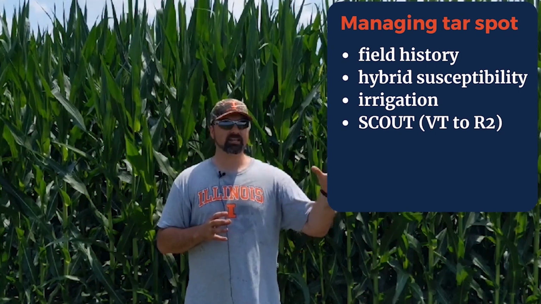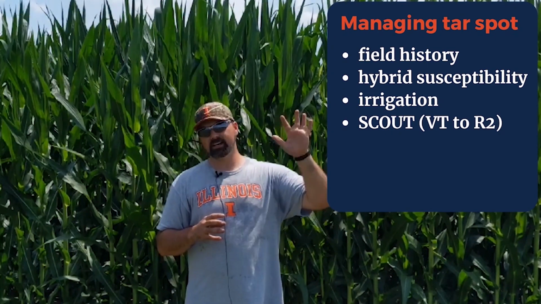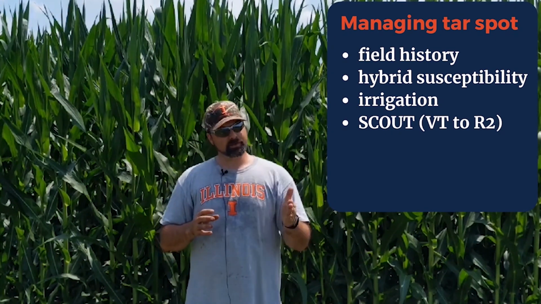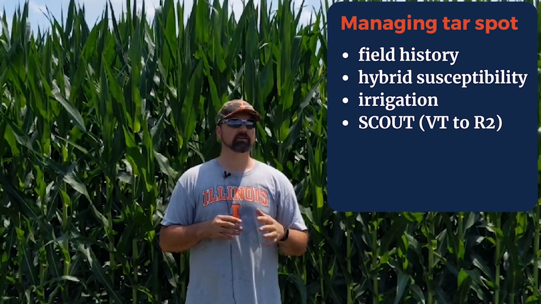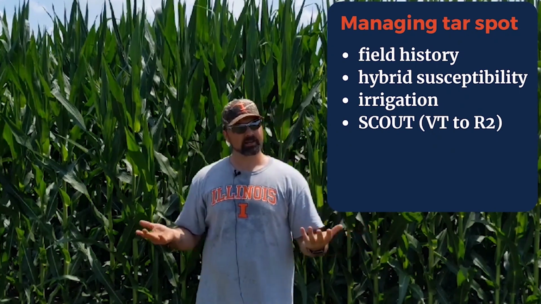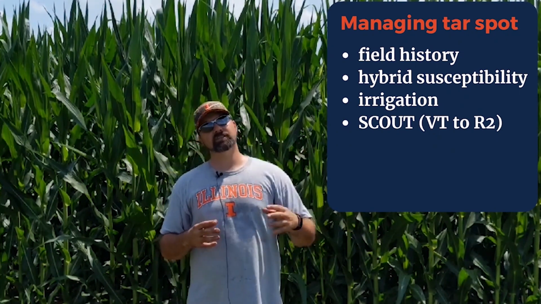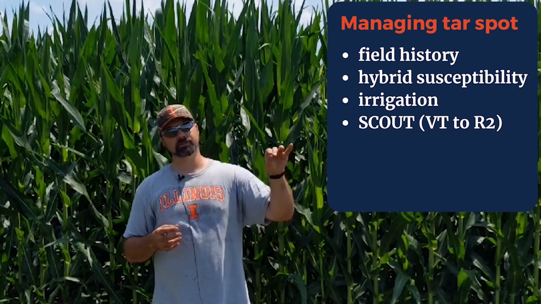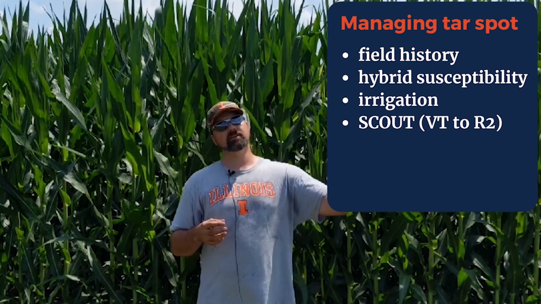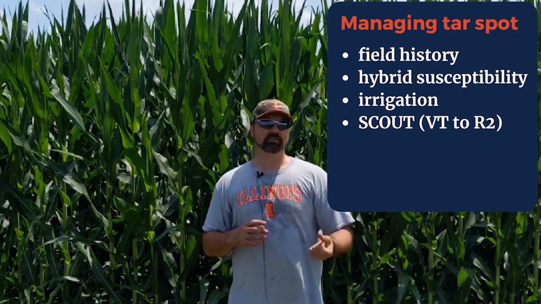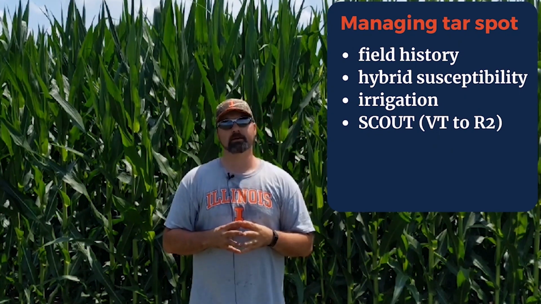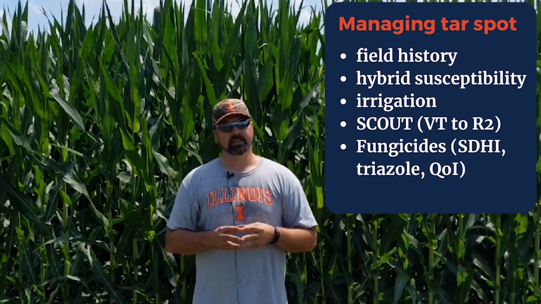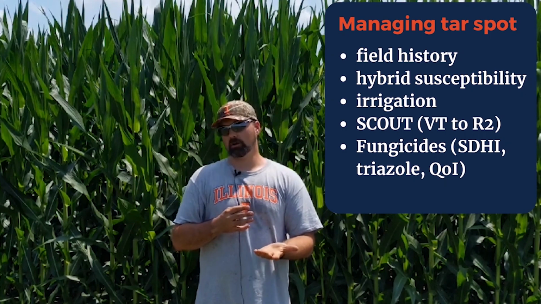But the best thing you can do is scout your fields. You want to be getting out there prior to tassel. That window between tassel and R2 is going to be kind of that sweet spot that you're going to want to hit with a fungicide anyway. But if you start noticing tar spots showing up in your fields just at VT or just prior to VT, that's going to tell you, hey, I got to get in here and make an application of a fungicide. Products to use are going to be labeled.